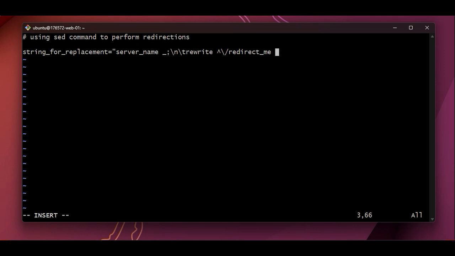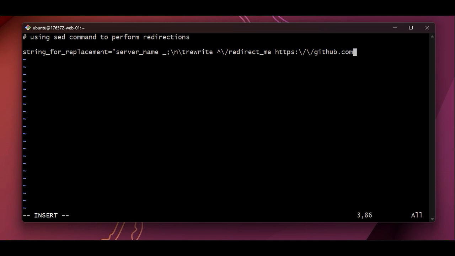So in this case, I'm going to use https colon. Because I want to write a slash I have to put a backslash to be able to do that. I want to write another slash, I have to put a backslash to allow me to do that. So if I want to redirect everybody trying to access my web server to my GitHub page, I can just do github.com.